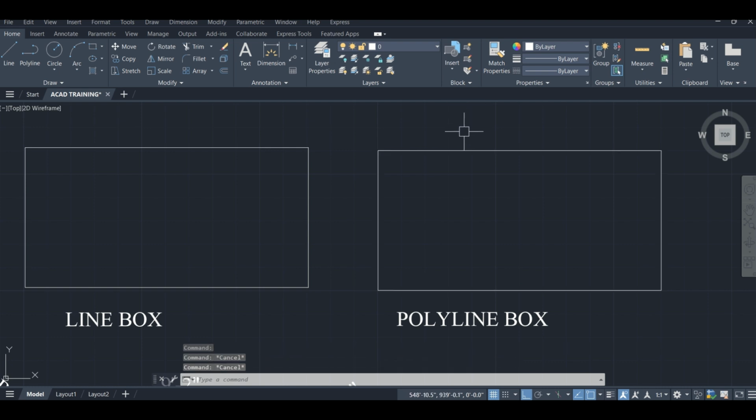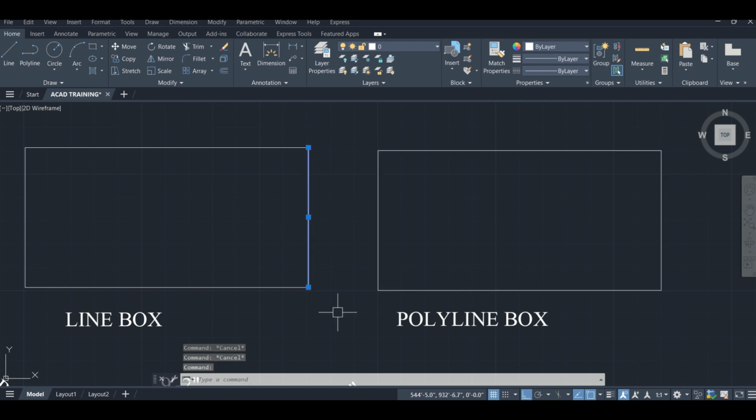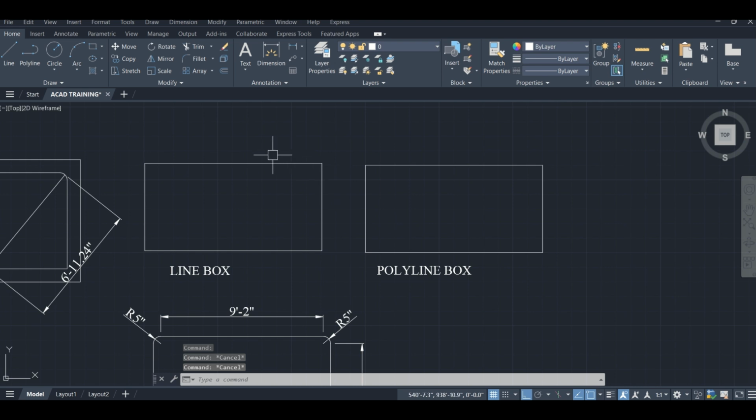This will be helpful in 3D, whenever we are making something in 3D, which we are going to discuss in the upcoming videos. You can see the entire box is selected, but not in this case. So what to do if I want to make this box a polyline, or a single piece?